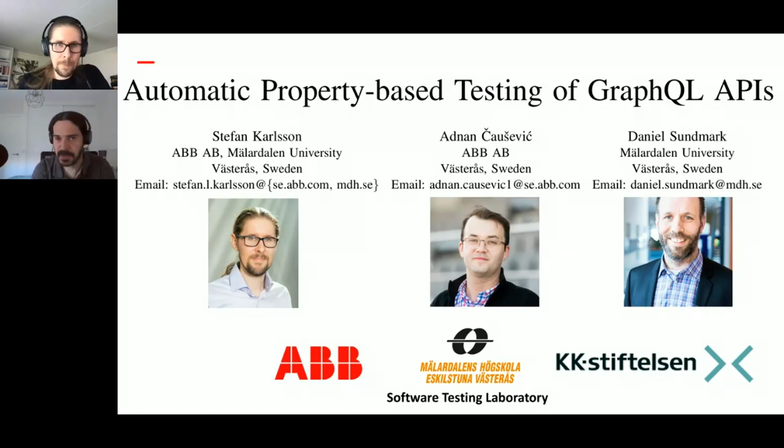Okay, we have a question in the chat. Mike asks, is the code to generate tests from a GraphQL schema open source? Yeah, there's a research prototype. You can find a link in the paper, but it's a prototype, so you still need some developer skills to use it effectively. It serves as an inspiration, and you can see the work there, but it's not an off-the-shelf tool. Hopefully we can make that better in the future as well, but at least it's an inspiration for anyone interested.